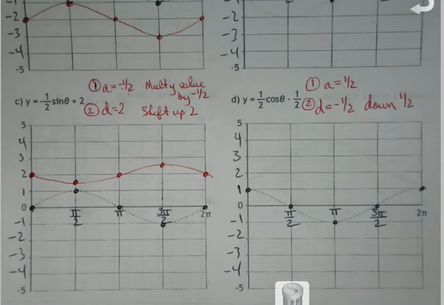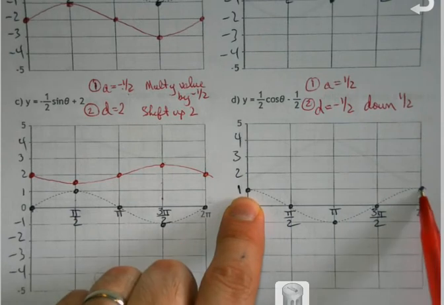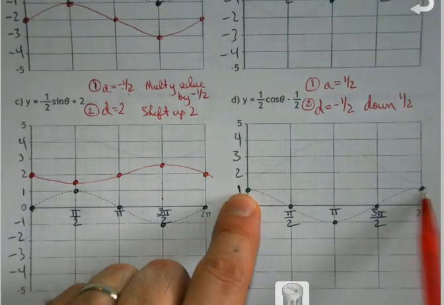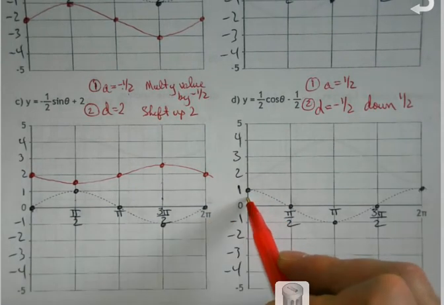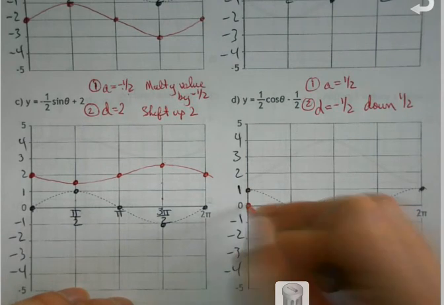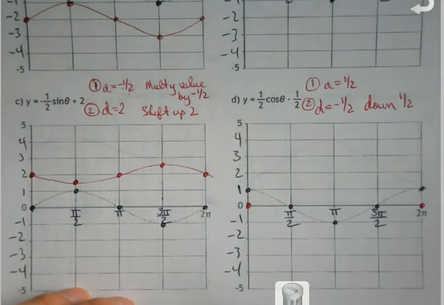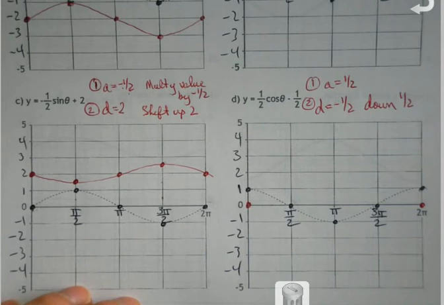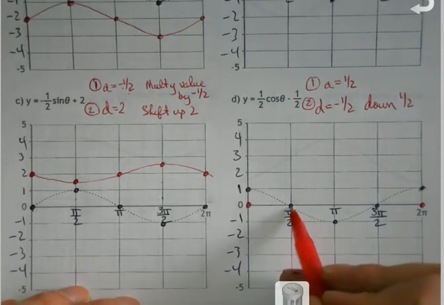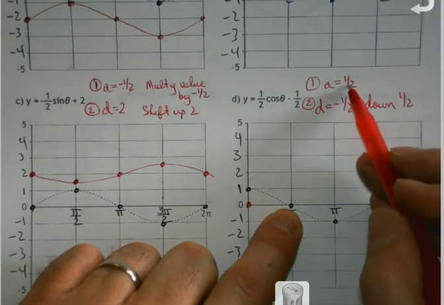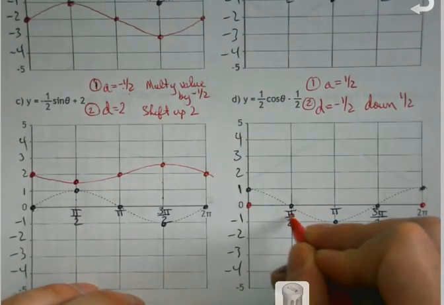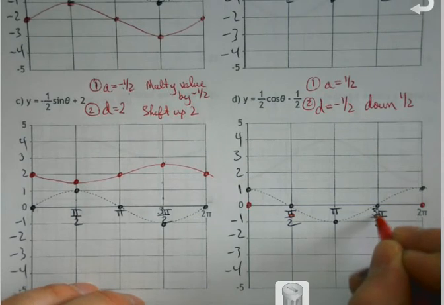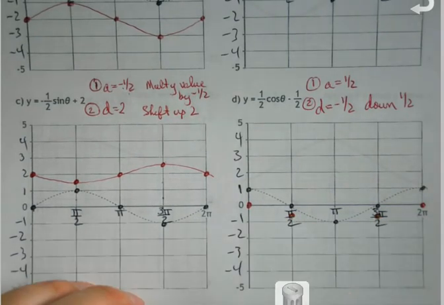So, okay, I look at this first one, and I notice right away, these two are the same. So whatever I get for this one, I'm going to do the same thing here. So I multiply the 1 by 1/2, which would put me at 1/2. But then I go down another half, which puts me at 0. So I'll be at 0 for both of those. When I'm here, okay, 0 times 1/2 is still 0, so I'm still here. And then I go down 1/2. Sorry, my dots are in the middle of my descriptors here.